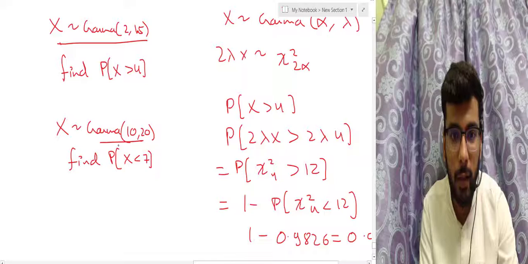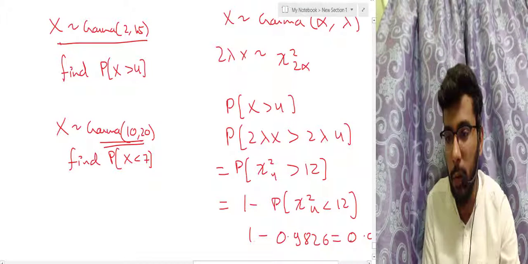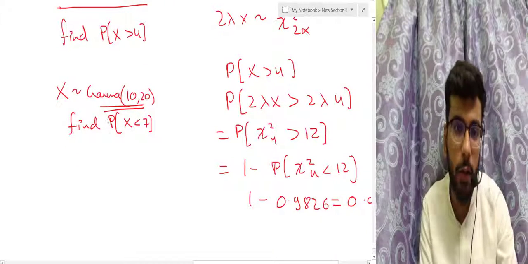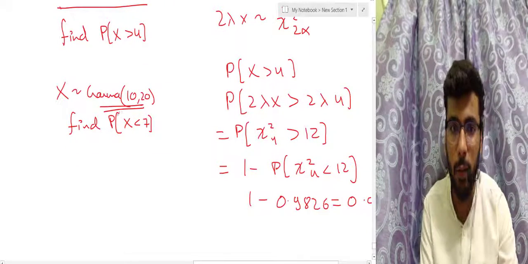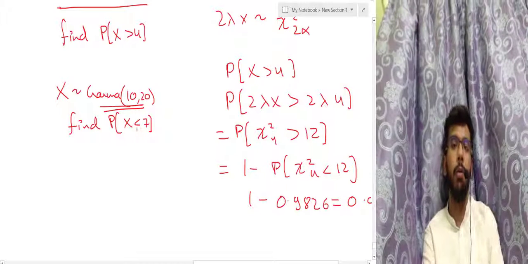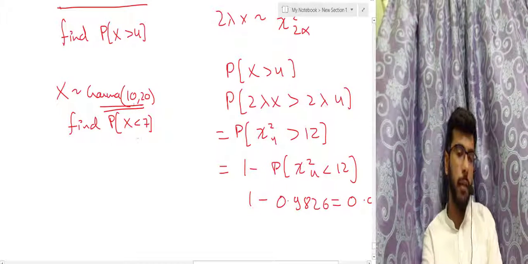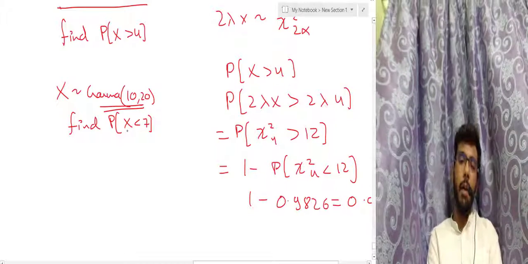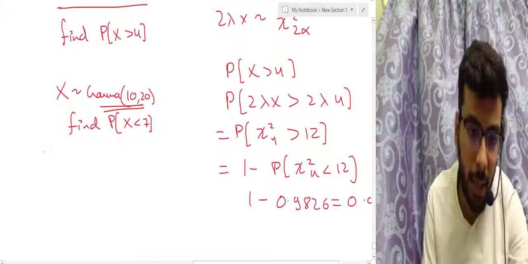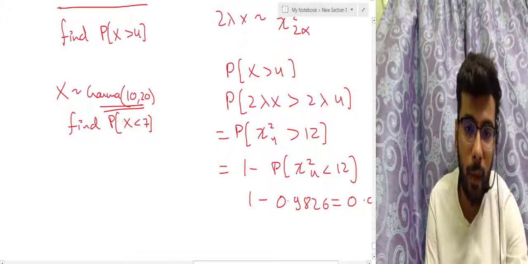And this is another case, for gamma 10 comma 20. Now in this case you cannot do it by integrating at all. So what you need to do is apply the chi-square distribution. You have no other option. You cannot integrate from 0 to 7, because if you integrate, you'll have x to the power of alpha minus 1, where you'll have to integrate 9 times at least. So that's not feasible. So you'll have to do it directly.